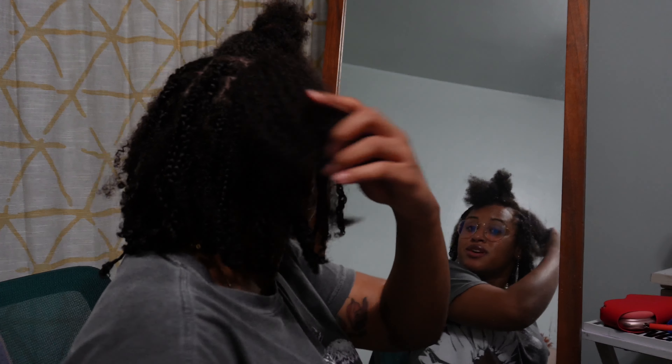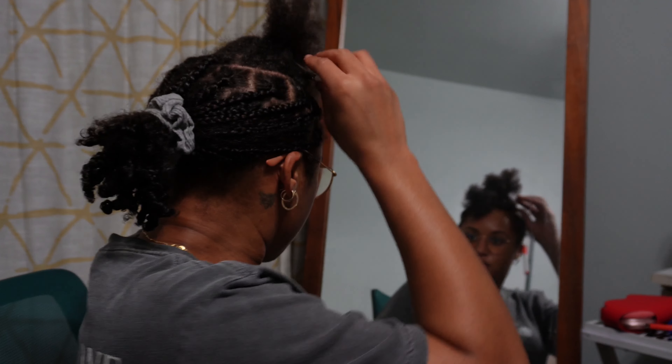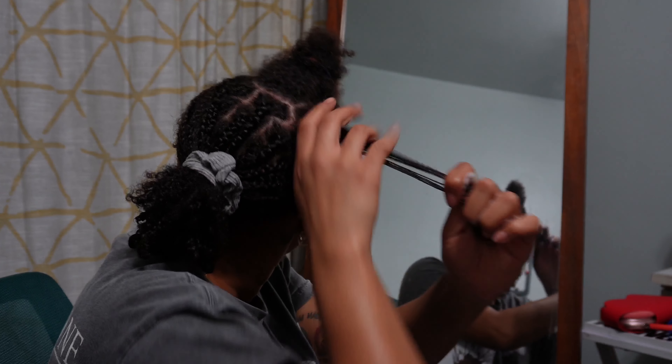I do like this color. At first I thought it was too dark and I should have left it alone, but I like it. I will not be braiding my hair wet ever again — it's so hard and so tangled. I always blow dry my hair before braiding and I will continue to do that. I'm also using mousse, which I usually don't do — I use a curl cream or leave-in conditioner. If I do these again I'll use a leave-in conditioner because it feels easier. I actually have the mousse for after I finish my braids.